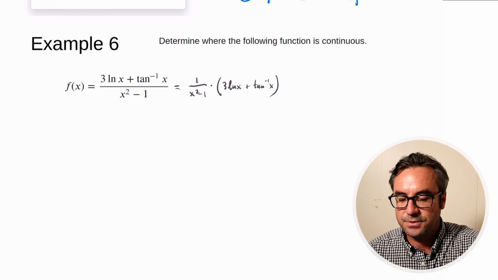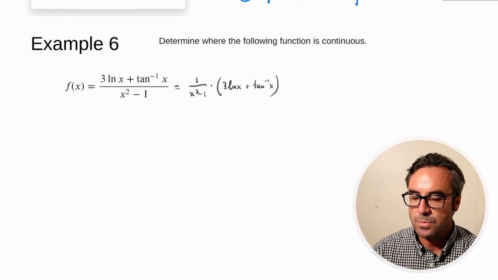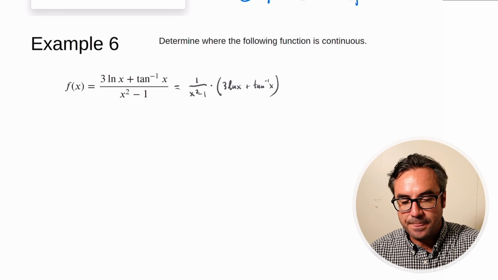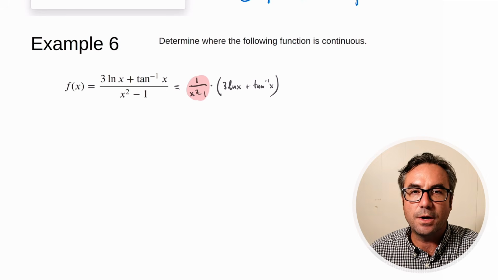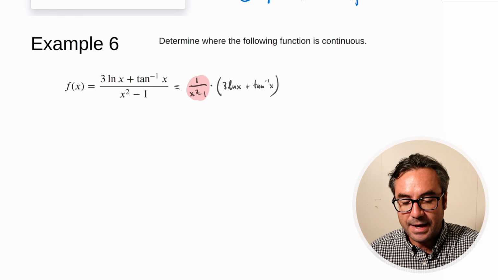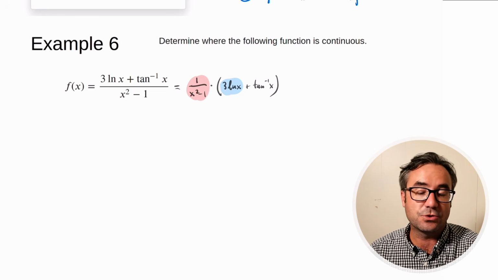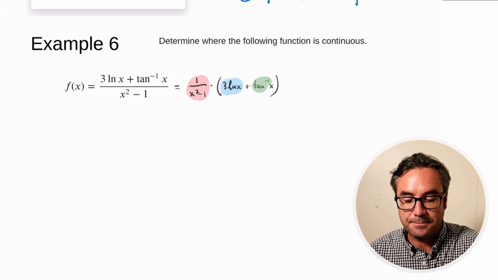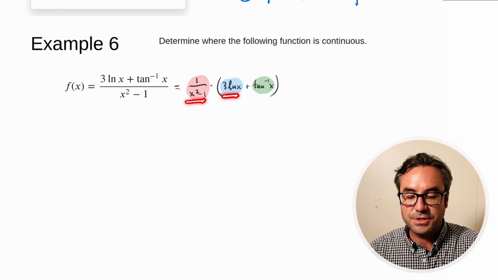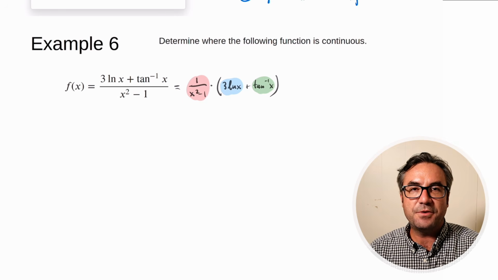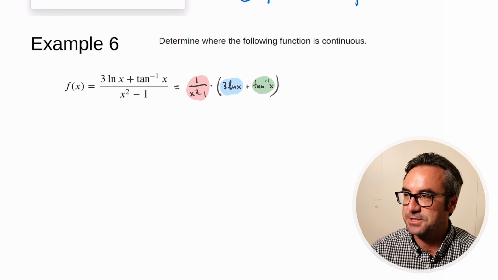So we can do this with fractions. We can take the numerator and just peel it off and put it next to the fraction. That's all we're doing here. So when we look at this, what do we have? Well, we've got this 1 over x squared minus 1. That's a rational function. We've got 3 times the natural log of x, so this is the constant multiple of just natural log. And then we've got inverse tan. So the idea is we're going to figure out the domain of each of these functions individually and then try to figure out all of the x values that satisfy all three of those different domains.